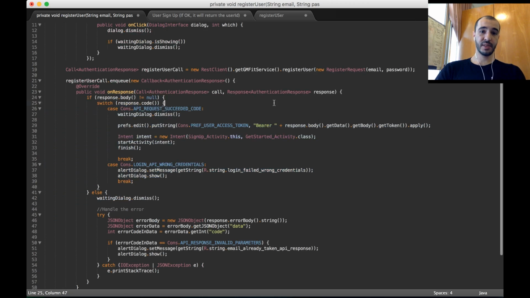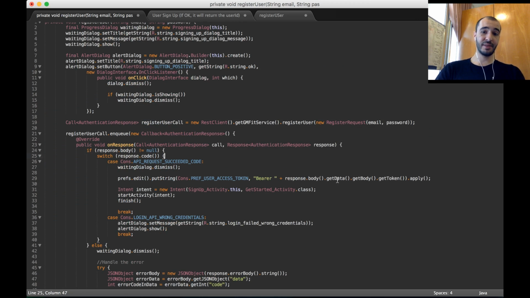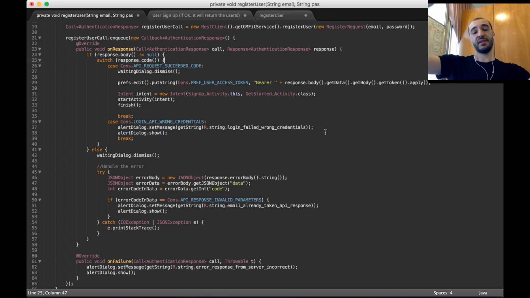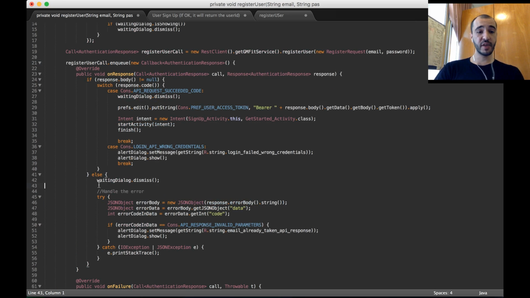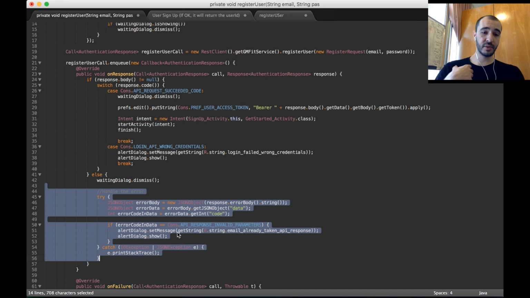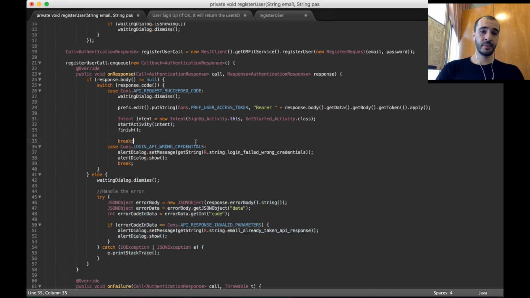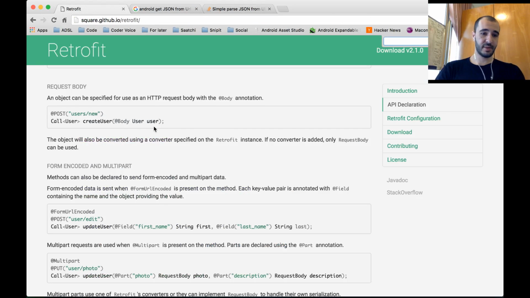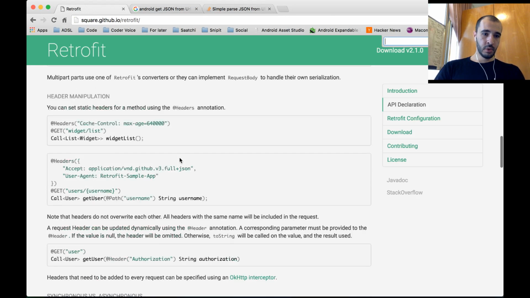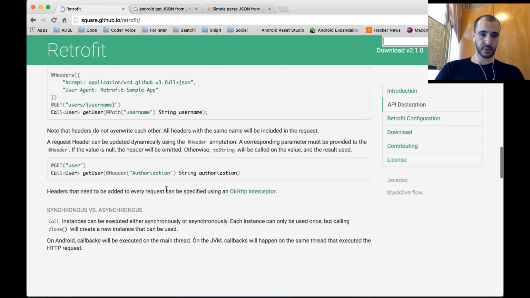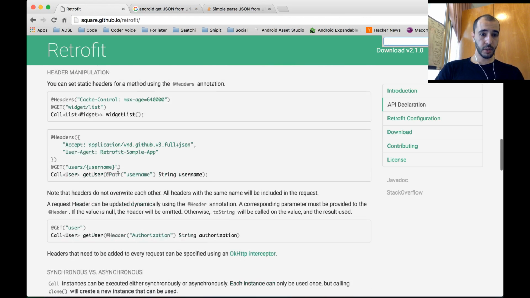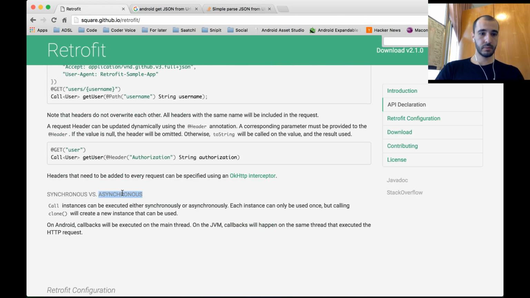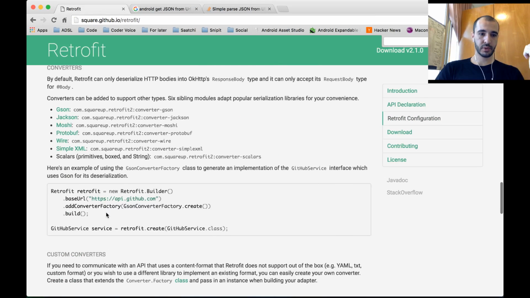With me, in this case, with Retrofit, I can get the data array without looping. I just get data array. You'll see how. That's the technical debt that you have to pay in order to reach this level and be able to get that stuff instantly. So this is much easier. And you can even disregard this one. This is something custom I have. It's an issue I have. So it's so simple. As this page shows, where's the actual call? Synchronous versus asynchronous. You can have synchronous, you can have asynchronous.